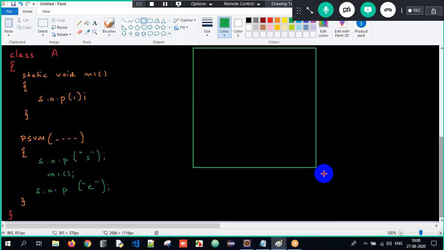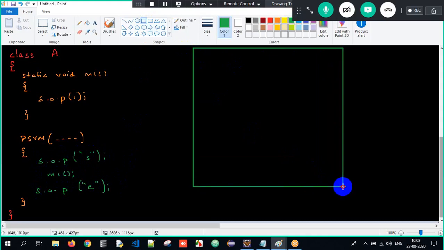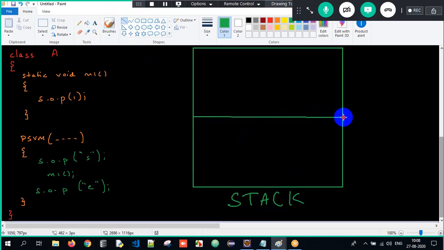So now the execution will always happen inside a stack. Inside the stack, the execution will always begin from our main method. What are the three lines of implementation it has?